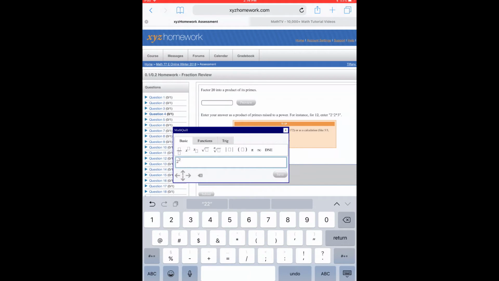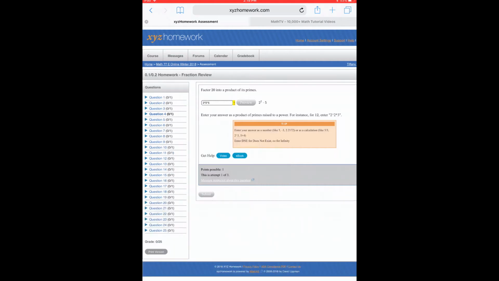And now I need to do multiplication. And if you look, it is that star key along your keypad. So if you're using a normal keyboard, I'm using my iPad, it's what is above number 8. So I'm going to click on that. That's my multiplication. And now I'm going to click on 5 because we had 2 times 2 times 5. I'm going to hit save, and you'll see it has it written in there for me.